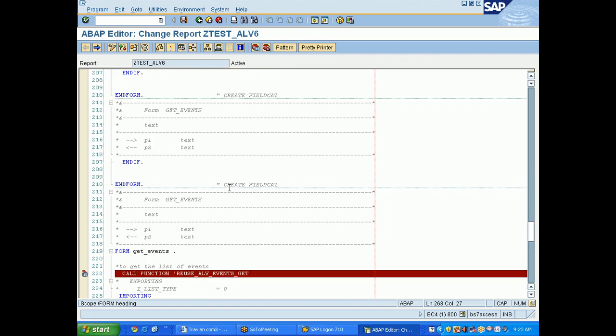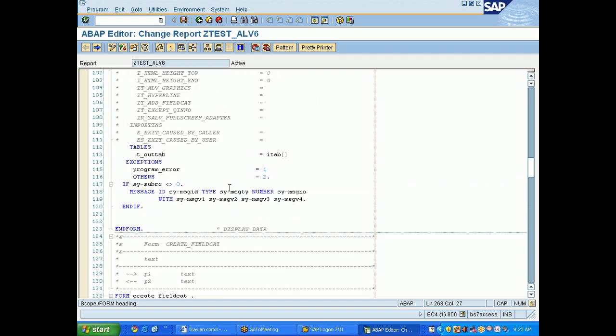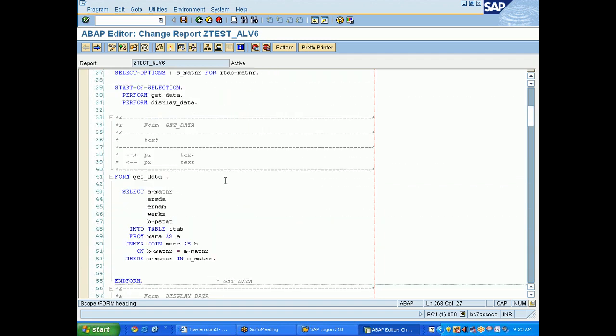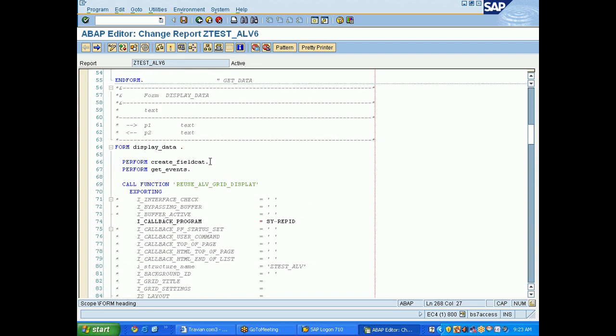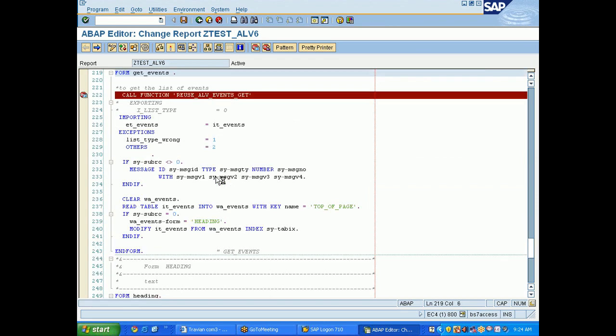I will try to explain this report from the beginning. Just listen. Before this is the base function module, right? REUSE_ALV_GRID_DISPLAY is the basic function module which will give the output. Before calling this function module, I perform get events. I'll go inside perform get events.